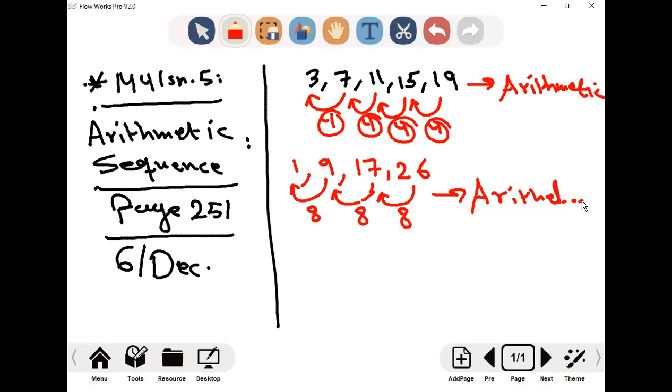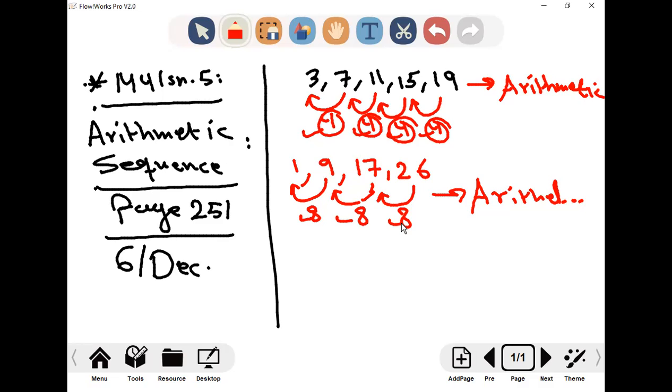Okay, now this difference here, 4, or here, 8, we call it the common difference, and it has a shortcut. It is called D. From now on, when I say D, I mean the common difference. But how we find it? We make subtraction. But first step, we need to check if this sequence is arithmetic or not. When the sequence is arithmetic, if you subtract and all of them are equal. If you have different values in subtraction, it is not arithmetic.